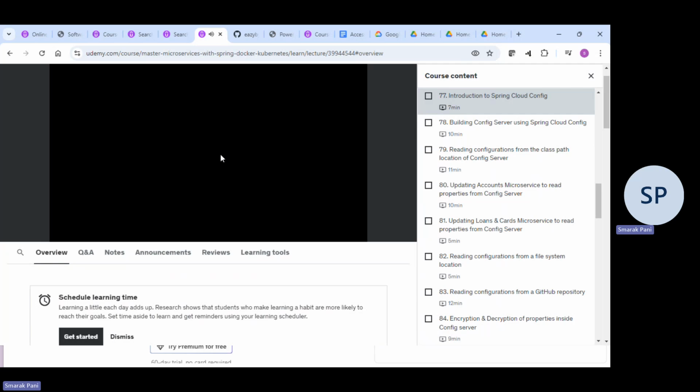Now, before I close this lecture, let me give a quick introduction about this Spring Cloud project inside the Spring ecosystem. Like I said before, Spring Cloud provides various frameworks or projects for developers to quickly build some of the most common patterns of microservices or any other cloud native applications. For example, we already saw Spring Cloud Config is one such project, which helps us implement a common pattern, which is maintaining the configurations inside the microservices environment.